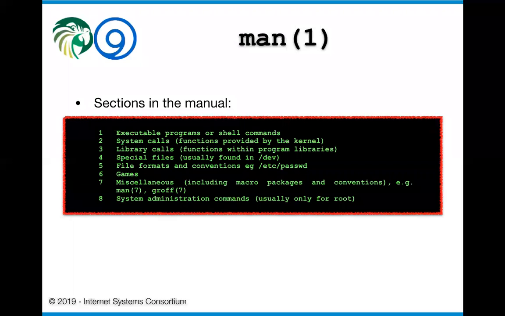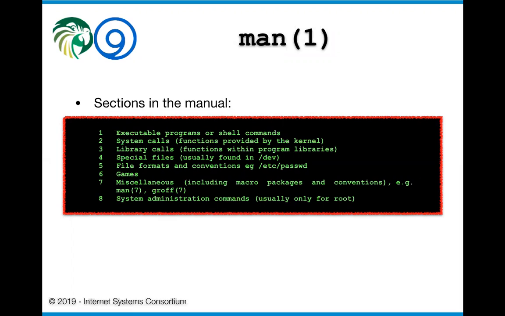Now, if you notice number 5, it says file formats and conventions, e.g. /etc/passwd. From a Unix perspective, to change your password, you run the command passwd.